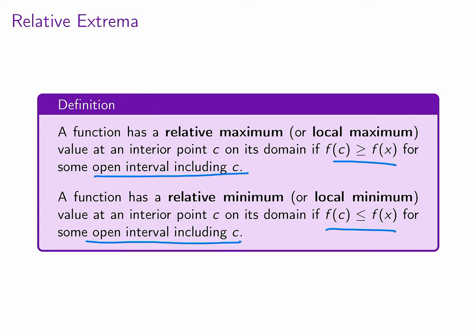You can think about Mount Everest is the absolute max for the world. It's the highest point in the world. But all the other mountain chains, all the other mountains are relative maximums. They're still higher than everything kind of right around it, but they are not absolutely the highest point ever. Relative minimum, a small canyon would give you a relative minimum, but wherever the deepest canyon is would be the absolute minimum.